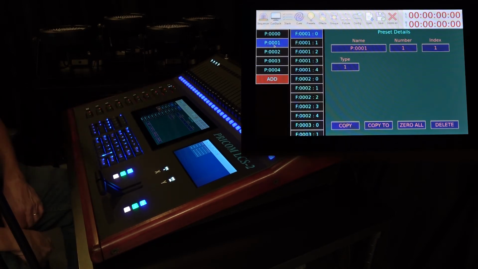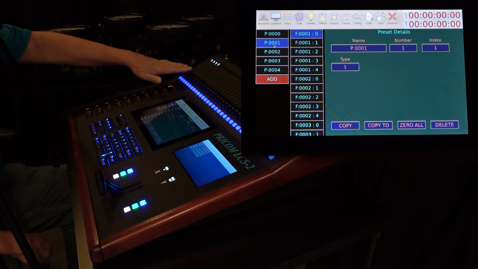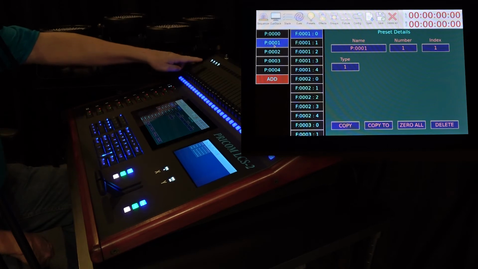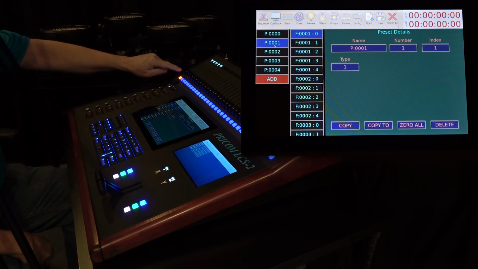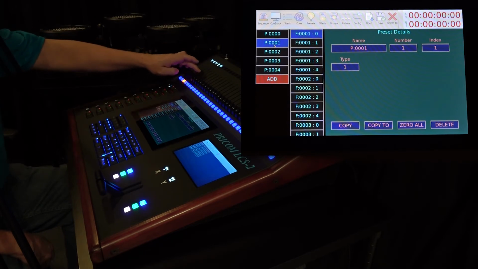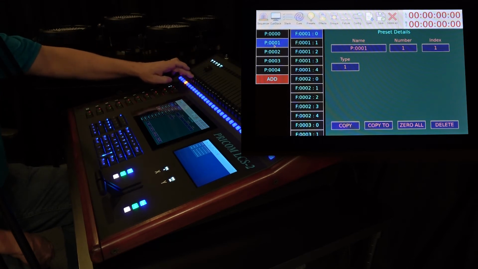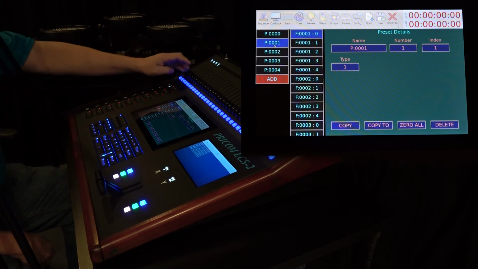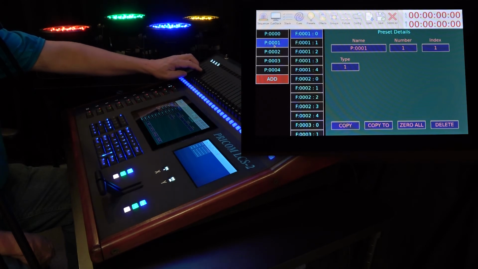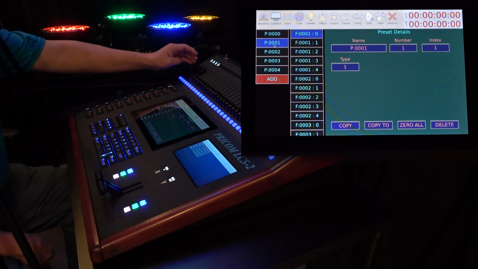When I select preset 1, the faders come up on the top of the light board. These are fixture 1, 2, 3, 4 in the displays. I can select fixture 1, make it red, select fixture 2, make it green, select fixture 3, make it blue, select fixture 4, and make that one amber. There's still no lights up because the masters are not up. As I bring the masters up, you're going to see that the lights light up, red, green, blue, and amber. So this is how you edit a preset.